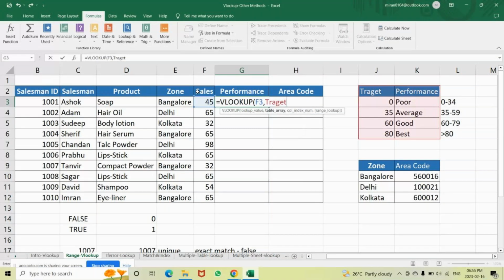I'll give a comma. Then column index number. The performance is in the second column, give a comma. Since that is between a range, I'm choosing true, close the bracket, and when you drag this for the next level, automatically you'll get the answer.